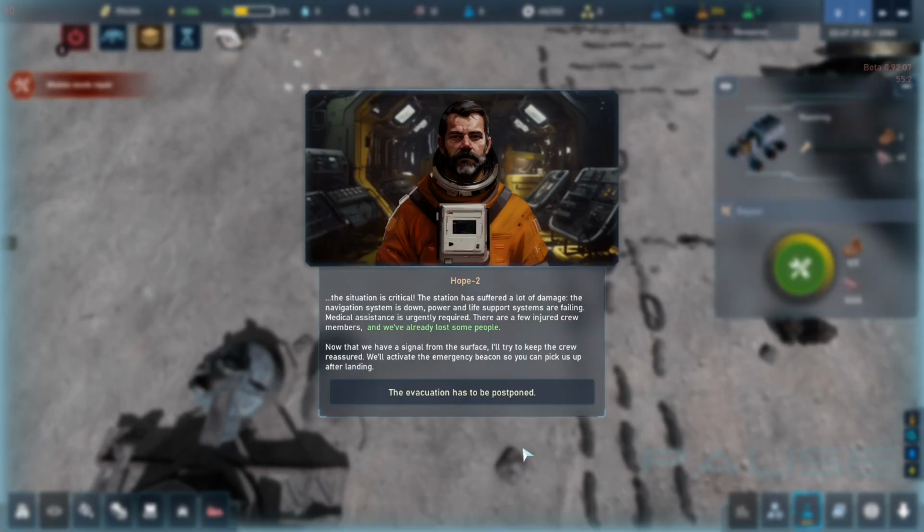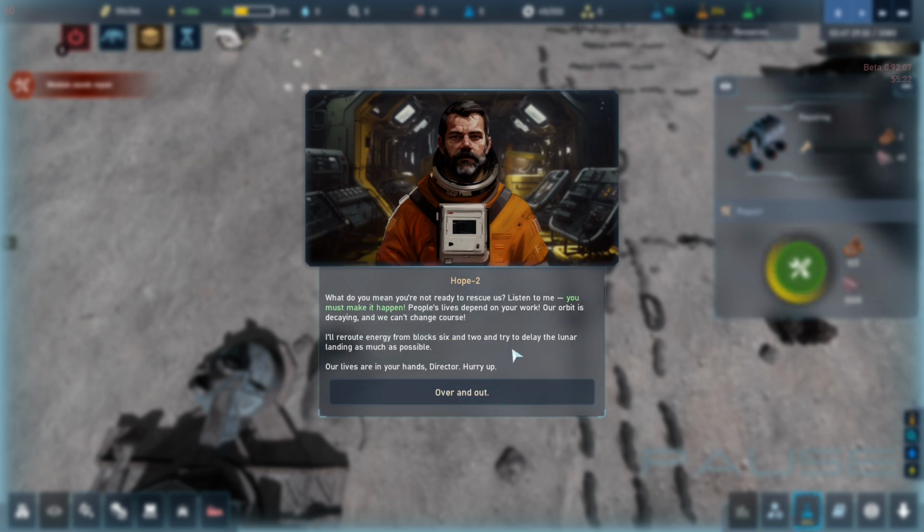The situation is critical. The station has suffered a lot of damage. The navigation system is down. Power and life support systems are failing. Medical assistance is urgently required. There are a few injured crew members, and we've already lost some people. Now that we have a signal from the surface, I'll try to keep the crew reassured. We'll activate the emergency beacon so you can pick us up after landing. The evacuation has to be postponed? What do you mean you're not ready to rescue us? Listen to me. You must make it happen. People's lives depend on your work. Our orbit is decaying. We can't change course. I'll reroute energy from Block 6 and 2 and try to delay the lunar landing as much as possible. Our lives are in your hands, Director. Hurry up. Yes, Director, we will.